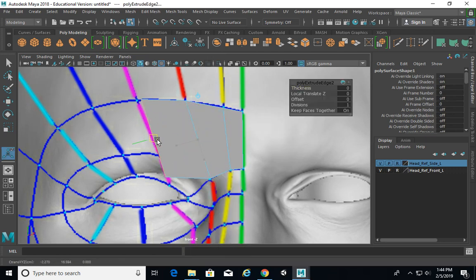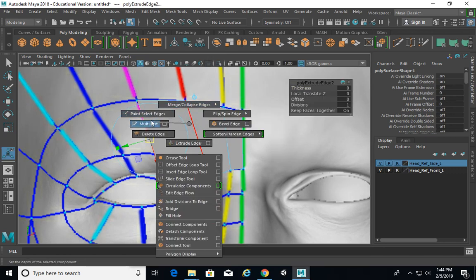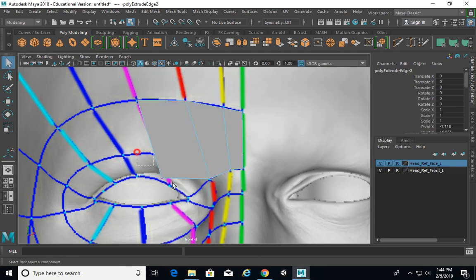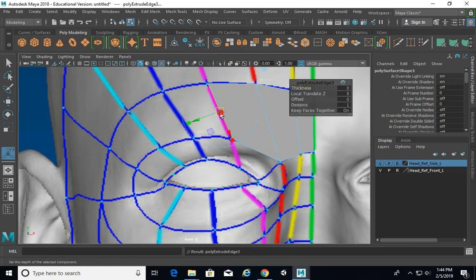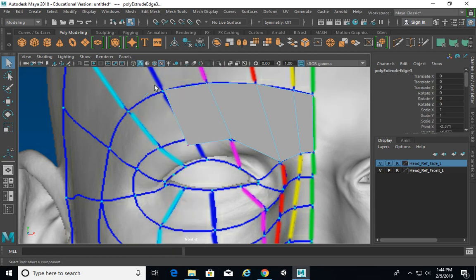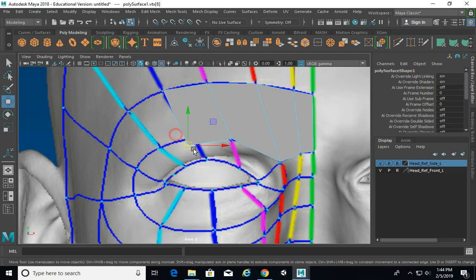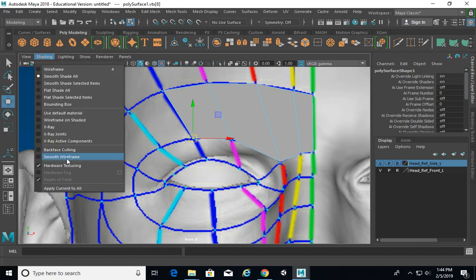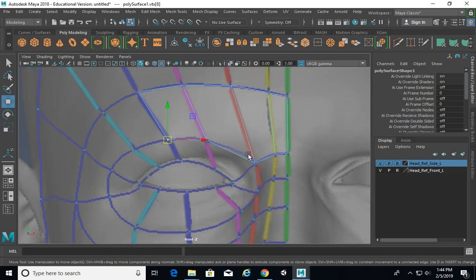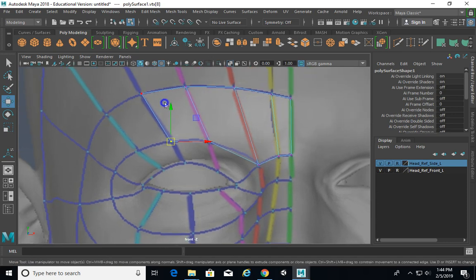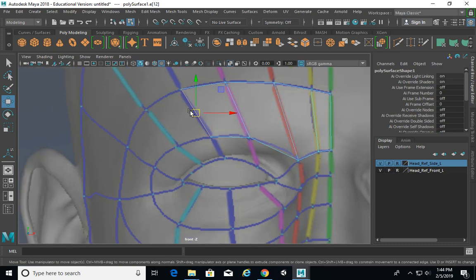Extrude. And then vertex. Edge mode again. Move it. Move the vertex. Now, if it bothers you that we can't see through this, you could also change your shading to X-ray so that you can kind of see through. Some people like that. I can go either way. So X-ray is cool because now you can see underneath there, so you don't get obstructed.